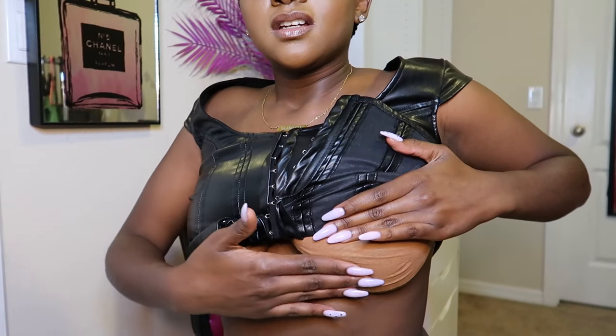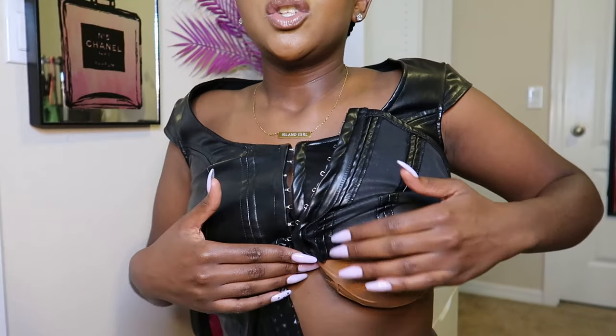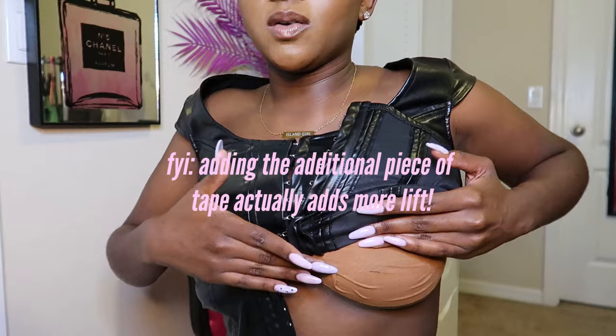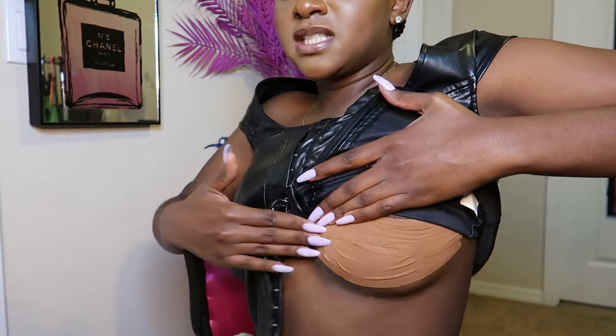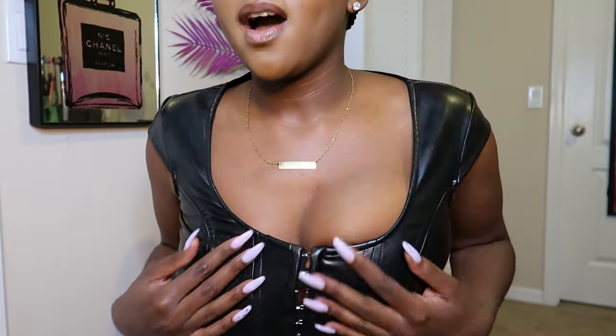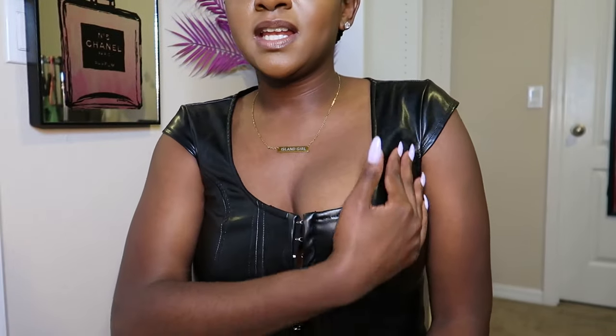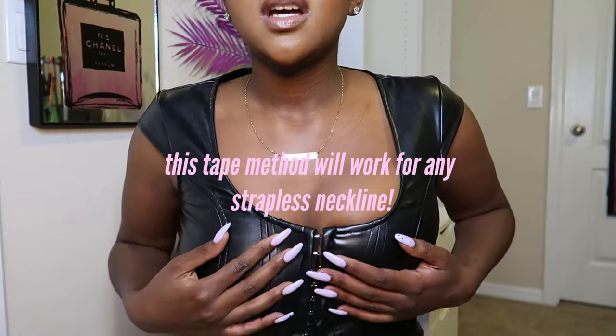So I wanted to give you a little update on where I'm at. I actually ended up putting two pieces here — you don't really need the bottom piece, I just put it a little too low. Right below your areola, hold your boob and put a nice-sized piece right over that, hold and lift, and put a nice piece right below the areola. You can already see the lift — wow, I don't even need the piece on my shoulder! I wasn't expecting this. That actually works out because I don't have to worry about it peeking through.